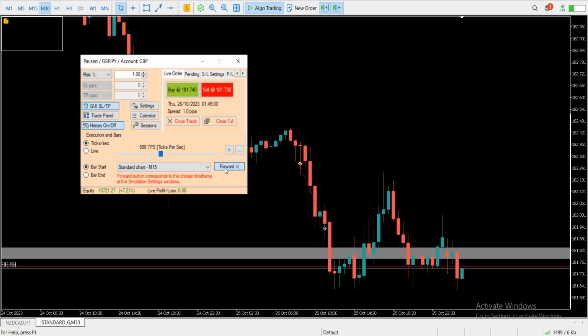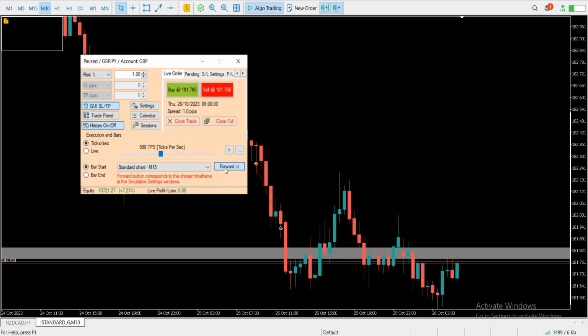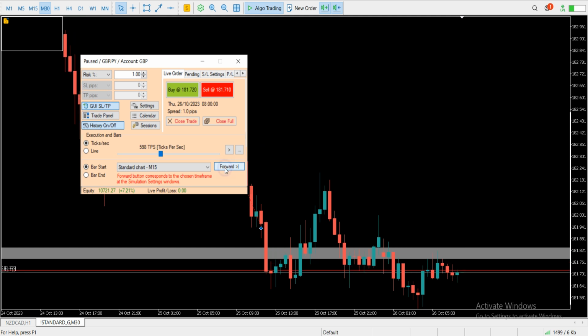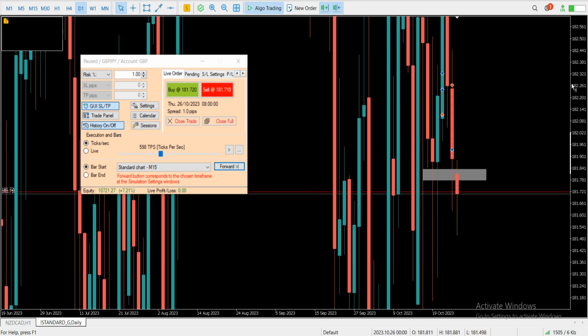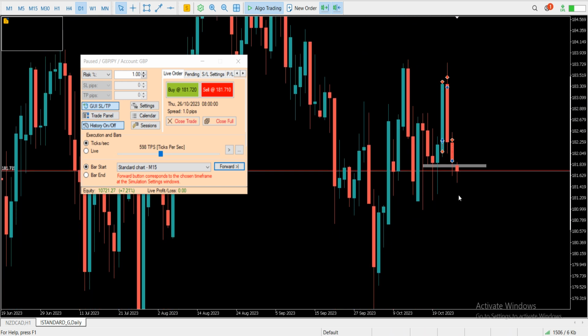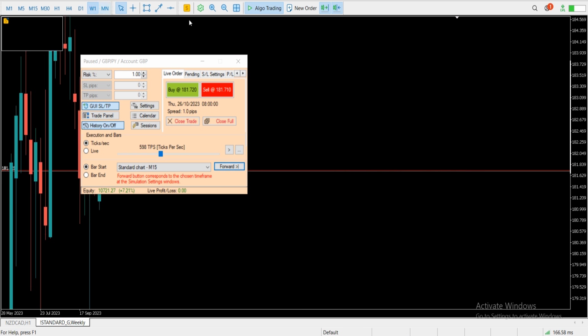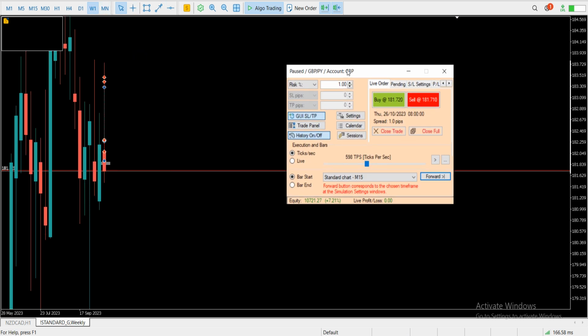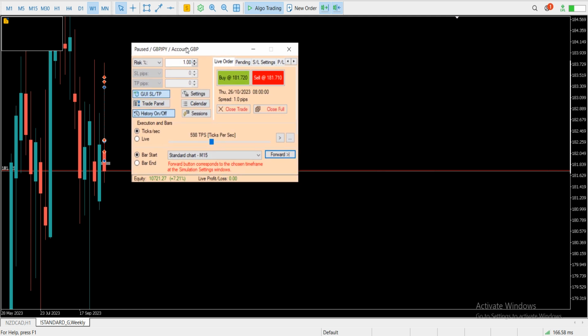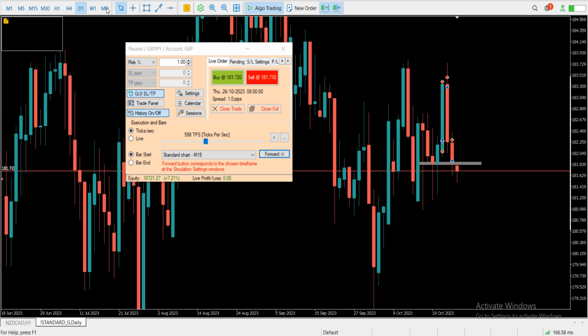So on Thursday, 8 o'clock, same time, daily. Now the problem is we are at some sort of support area. This was the previous support, and this candle didn't close below support. Even though we are pushing down, maybe just to grab liquidity, this candle is going to continue pushing up. Let's take a look at weekly. Weekly has turned bearish, but I will just stick to daily.